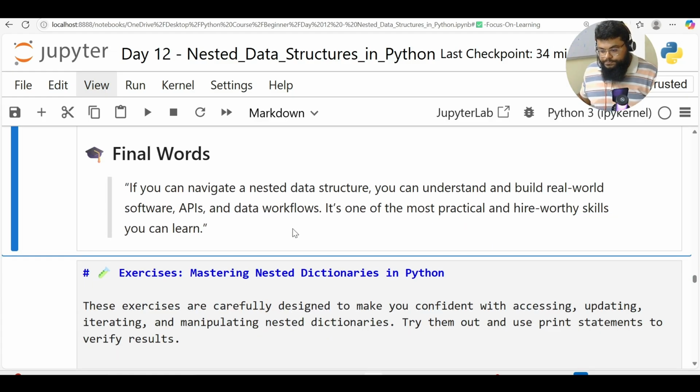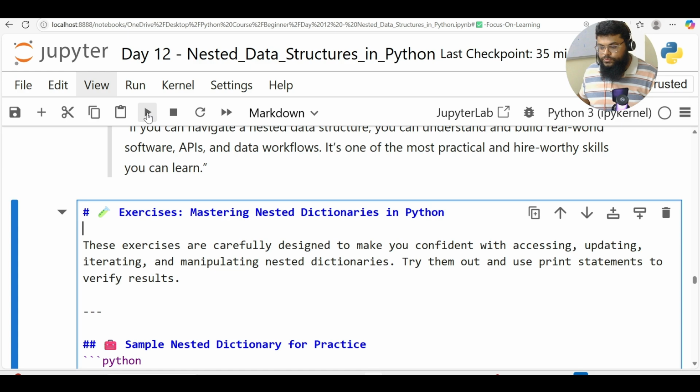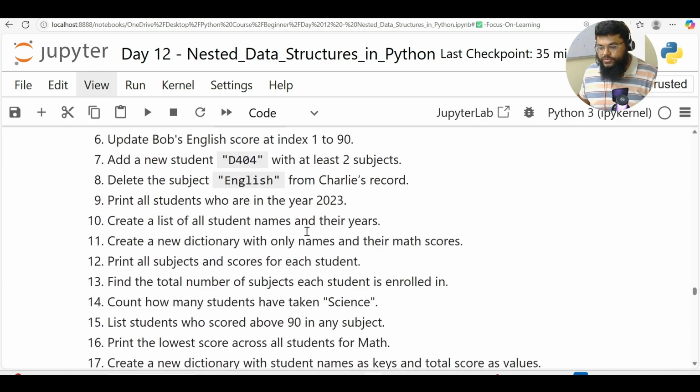Okay, so finally, if you complete this and understand how to use nested data structures, you can build real world apps, APIs, and data workflows. It's one of the most practical and highly valued skills that you can learn. Okay, so now we'll see some exercises to master nested data structures.